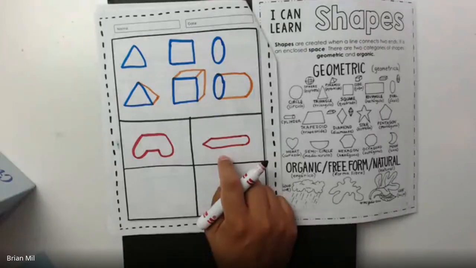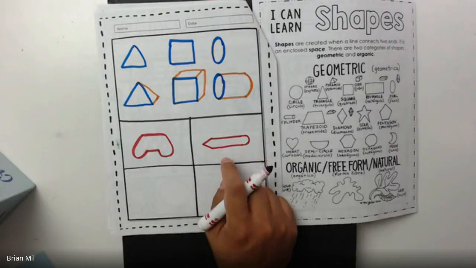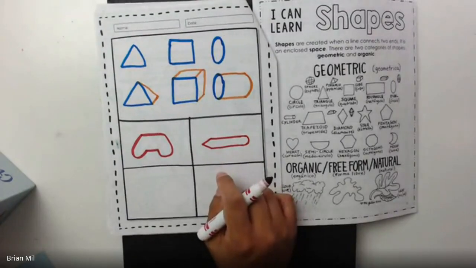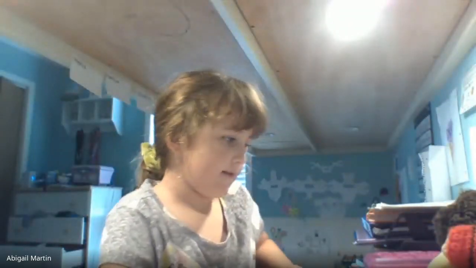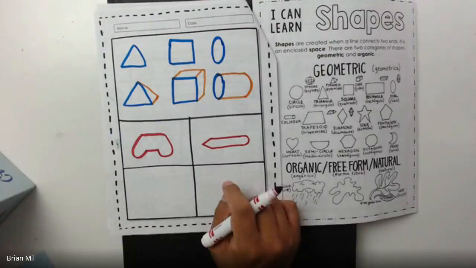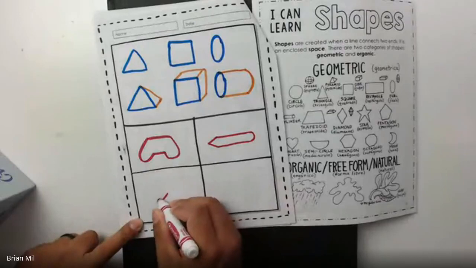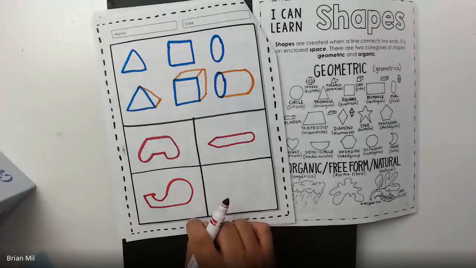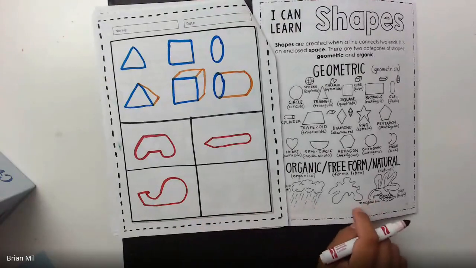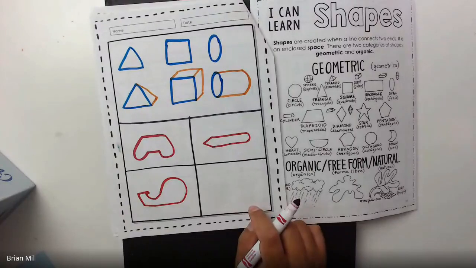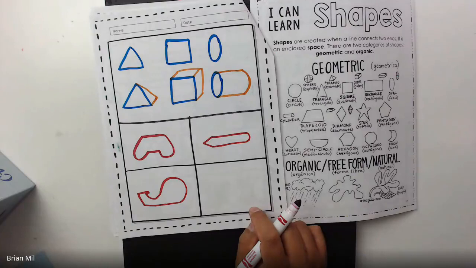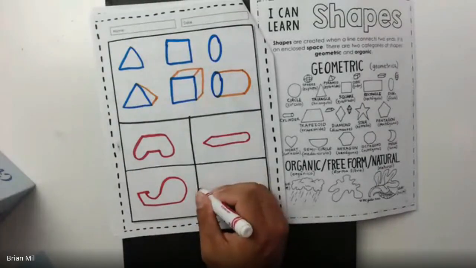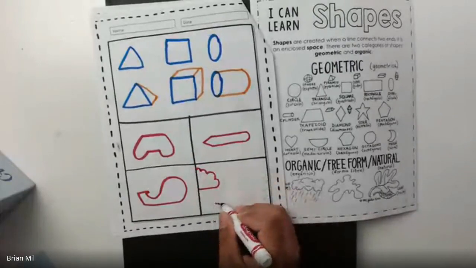I pick people that are raising their hands. You guys know that. You've had me since kindergarten. Abby, give me another organic shape. A tape thing? A tape thing? A tape dispenser? I'm going to try to copy that. Let's see. It looks like this. There we go. That's correct. A tape dispenser could be an organic shape. Also, clouds are organic shapes. Leaves are organic shapes. Who can give our last one, though? Anyone? I'm going to pick Khalil. Cloud. Okay. It was one of the examples on the other side, but it doesn't mean that we can't use it. Clouds. I'm just going to draw random clouds on this side.